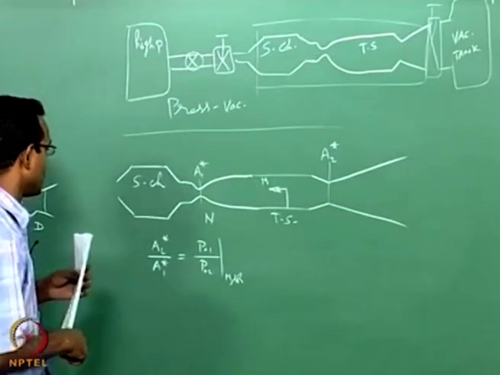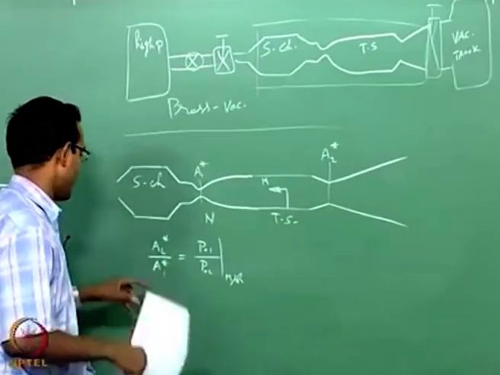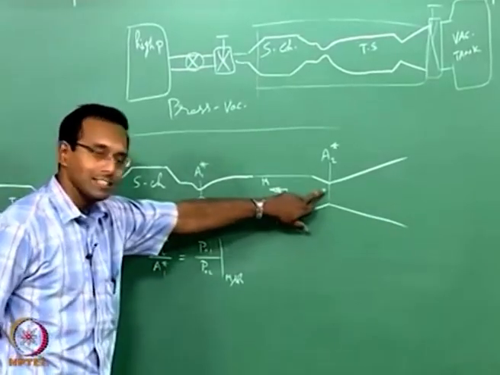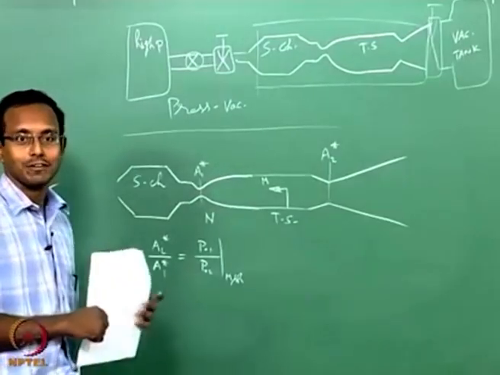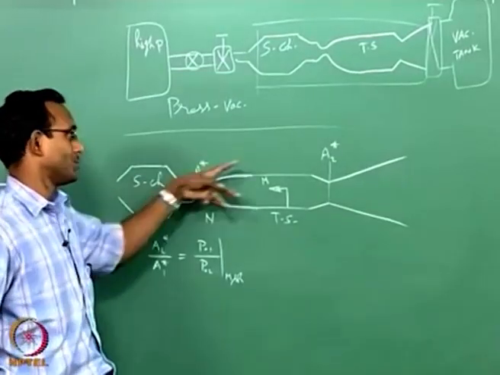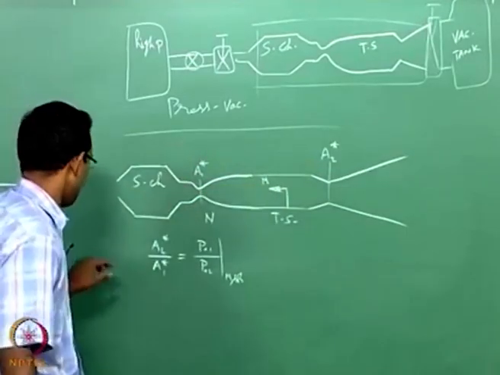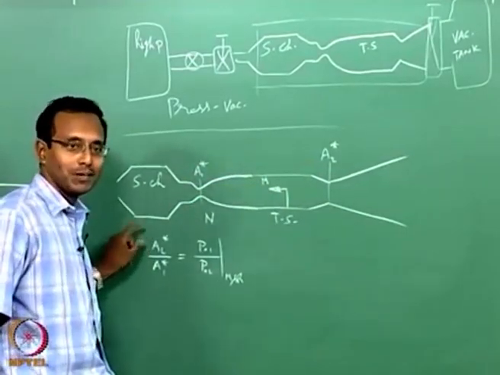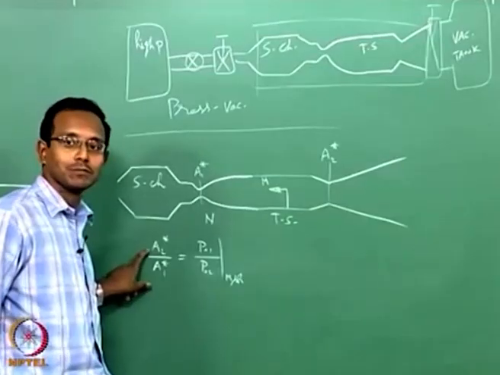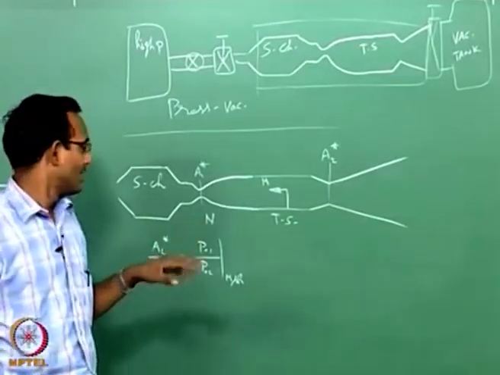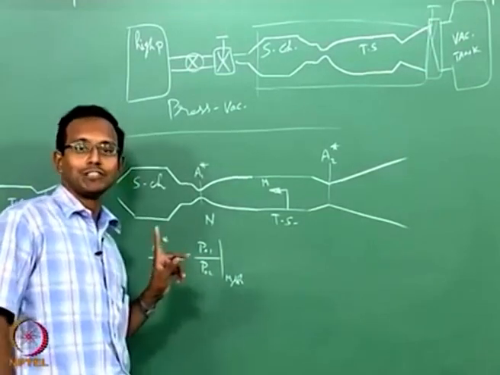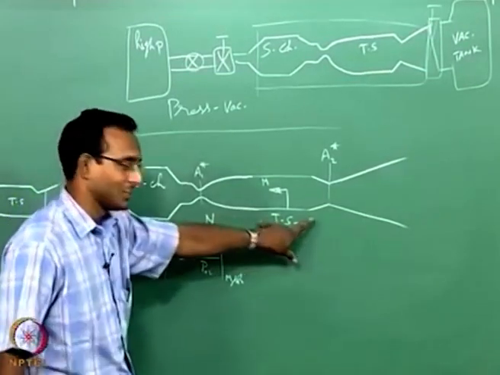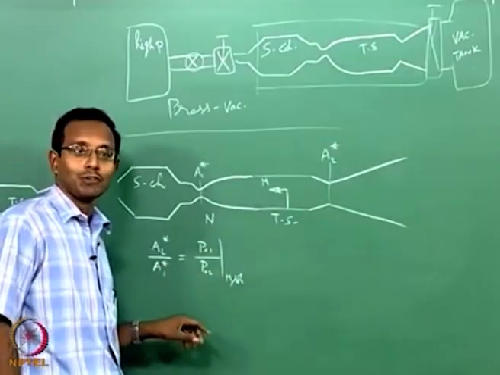Okay. This was our condition we came to, and we said that if the area is more than this value, then it will not choke. Then it is safer. So typically if you are designing a supersonic tunnel, you have to think about this area being more than this particular value. This is the minimum area that is possible. Do not ever keep the minimum value, because in this analysis we did not take into account P naught drop due to friction. If you have a long test section, your friction effect will be much more.